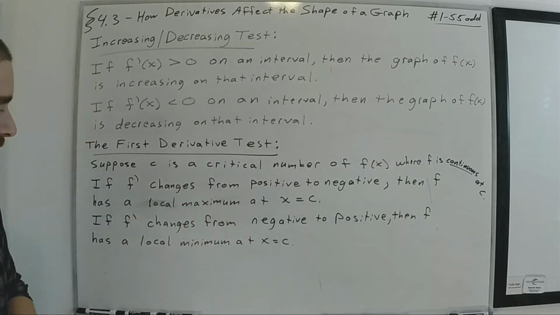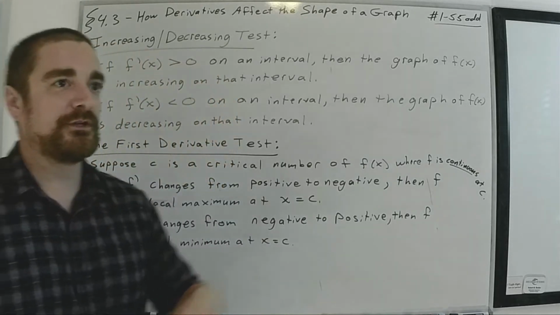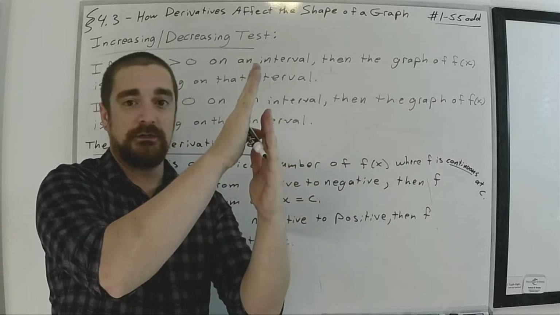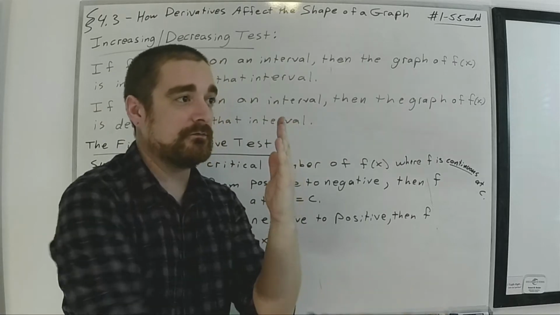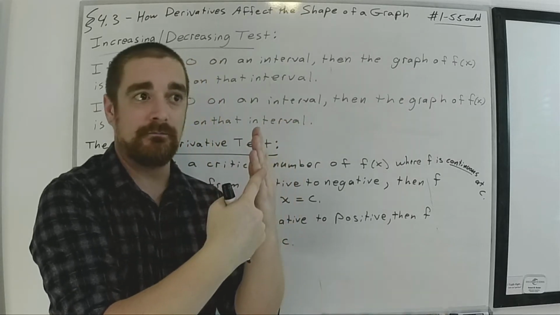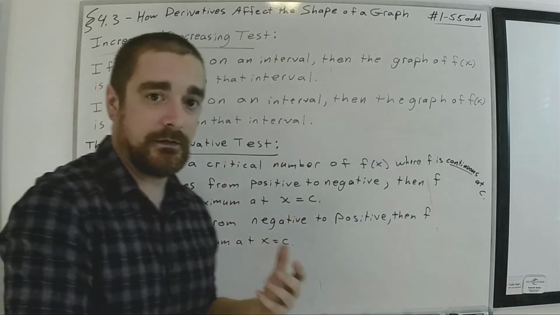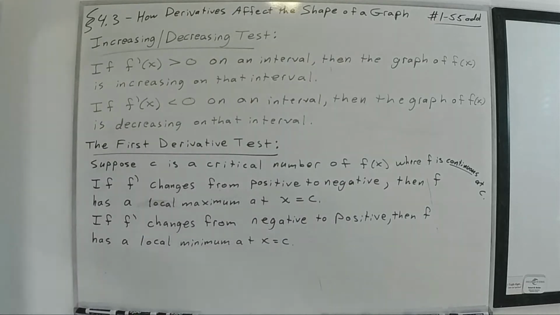So we do want to be careful. We may come across a situation where if we're dealing with a rational function and we have an asymptote, our function could increase, positive derivative, and then it could decrease on the other side, negative derivative. But you're not going to call that a maximum because the function is undefined there. You can't declare the maximum when there's nothing there to talk about. So we do have to put that little bit of extra stipulation in there.